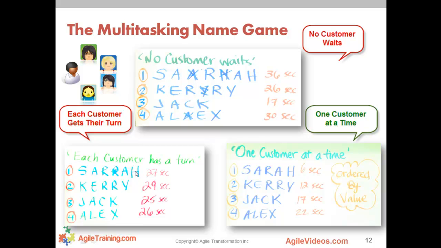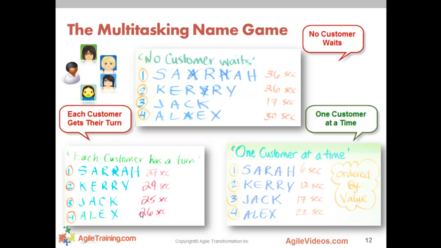We try it a different way, the multitasking game, and we say, all right, each customer gets their turn. Each customer gets one requirement, and then we go to the next customer, and we write the K, and then the third customer will just write the J, A, and then we'll come back again and write A, E. So this normally feels like a much fairer process. It feels like there's some sanity. As a project person or as a team member, you at least get to talk to each customer and get one of their requirements.